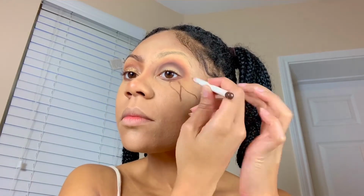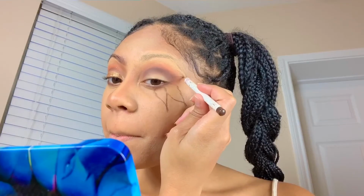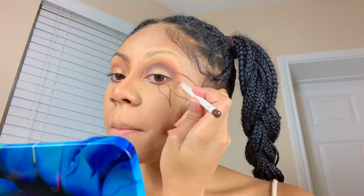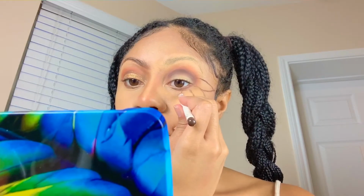When you do this, you can pretty much use any eyeliner as long as it's not a dry one, because you don't want to be pulling on your skin. I just use this one because I had it. Brown works. You can use like a dark red. You can just use pretty much any color you want. Just have fun with it.